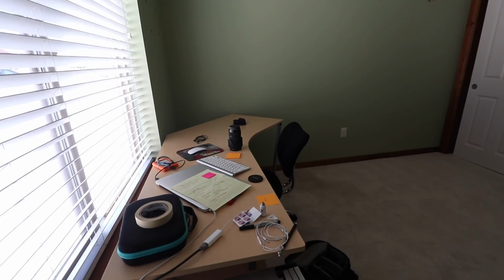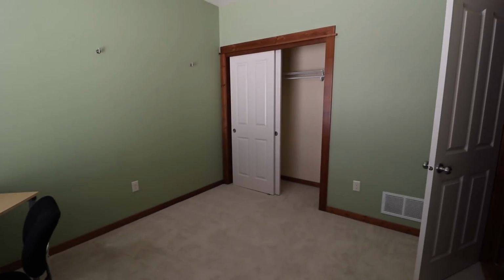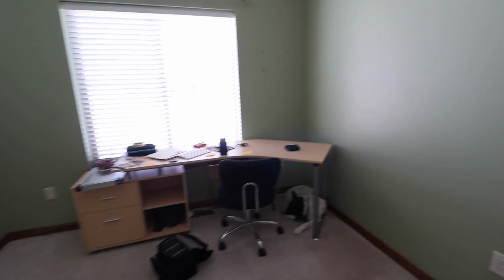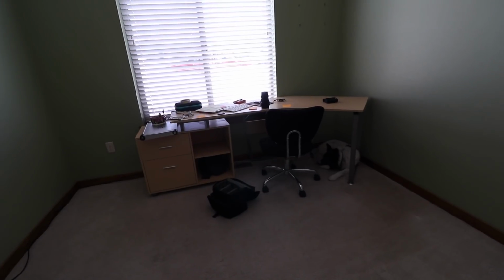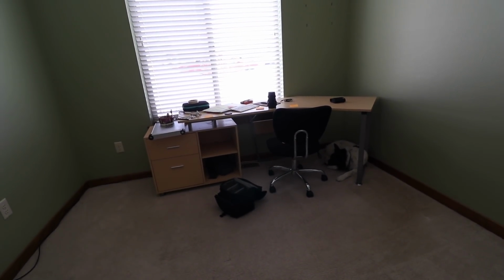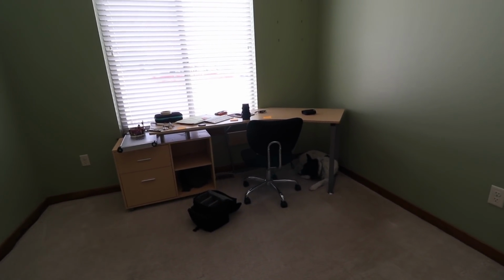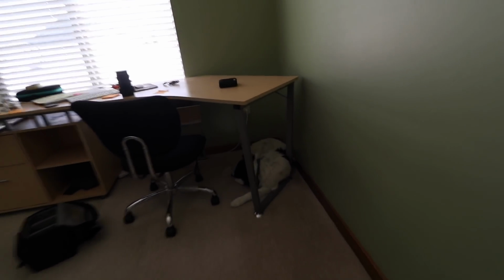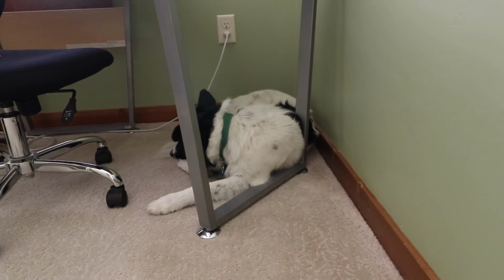It's very weird because we've had movers in the last few days here, so they packed everything up. They moved everything onto a truck another day, and the place is empty. So as you can see, the room is empty. The closet is empty. Now my desk is still here because I'm gonna give it to my old office mates. They could use it, and I don't think I want it anymore because of the place we're moving into, I think I could find something a little bit more suiting. And Georgie, she's dealing with it pretty good.